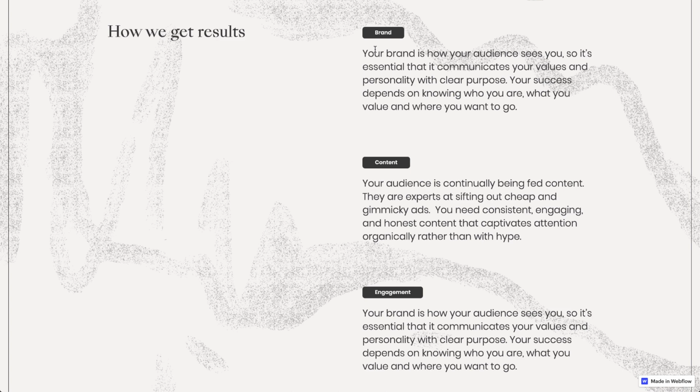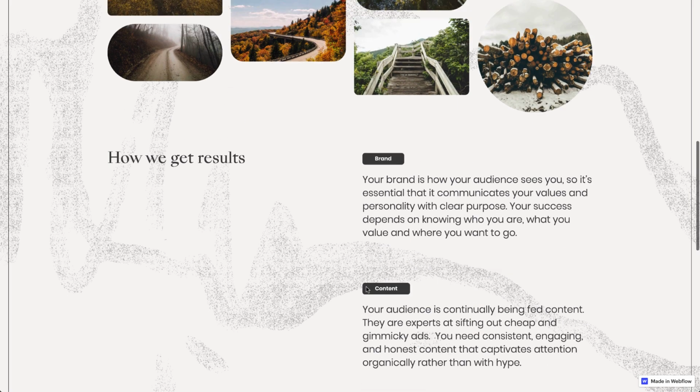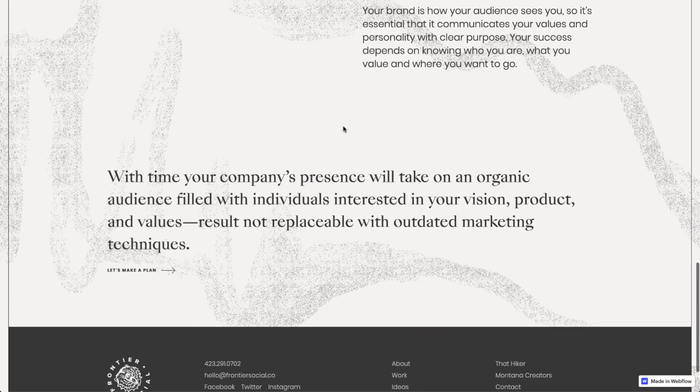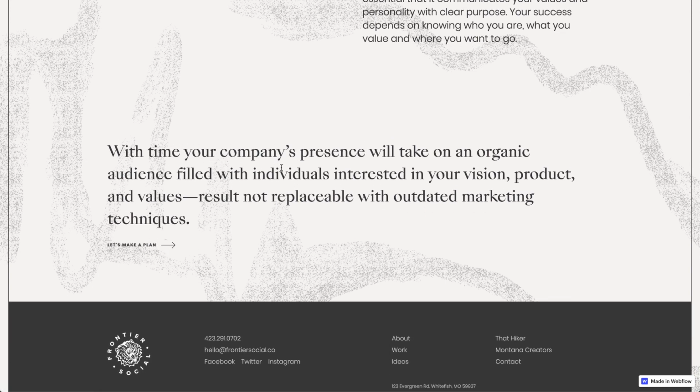Maybe brand is the seed, and content is the trunk, and then the engagement is the branches and leaves and whatnot. Or brand is the seed, content is the fully grown tree, and engagement is the water. Going with that theme, like you're growing a tree, and then a tree is strong, a tree lasts a long time. Something around that, so have some visuals here. Let's see here. Oh, cool. It spins. With time your company's presence will take an organic audience. And so a tree takes time to grow, and it kind of fits in with this copy, so maybe try that out.